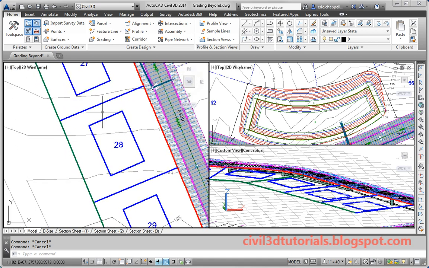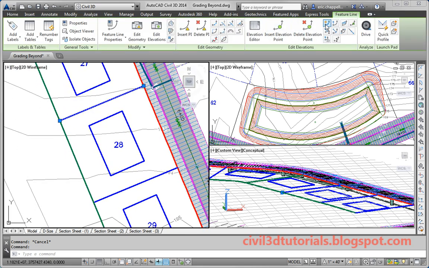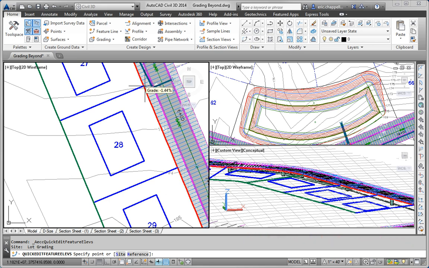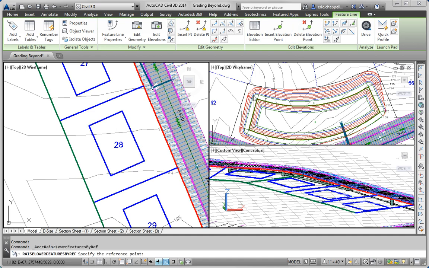So I'll move down and do that to the next lot. Quick elevation edit. Here I'm at 192.46, 192.6, 194.56, 194.2. So again, it's the southwest corner. That is the high corner. So click my building pad, raise lower by reference. My reference point is here. I want to make sure I'm on the right elevation, so I hit the tab key. And I want to do that again at a grade of 2%. And you saw the next one pop up.